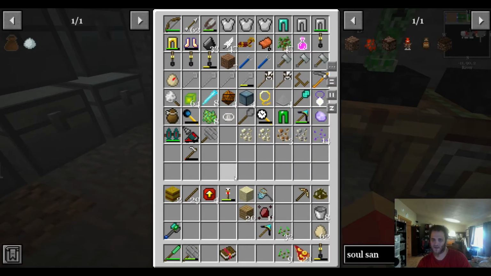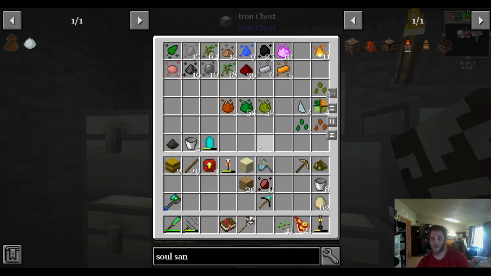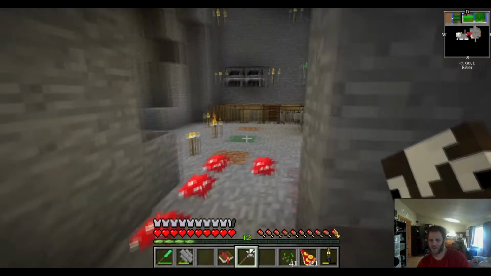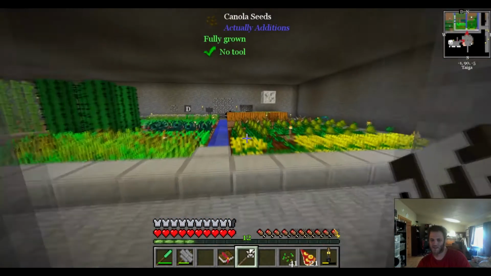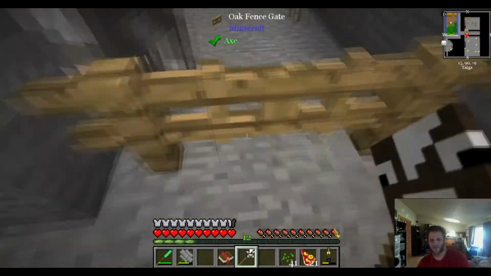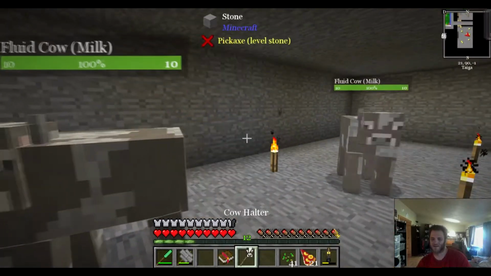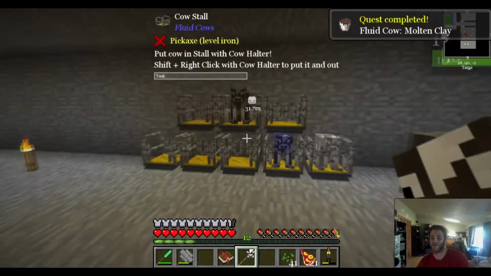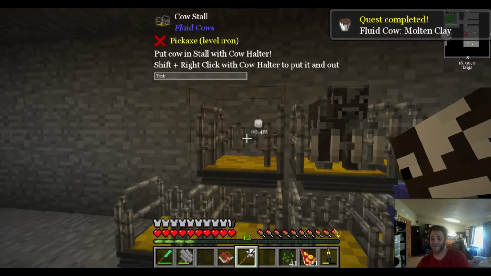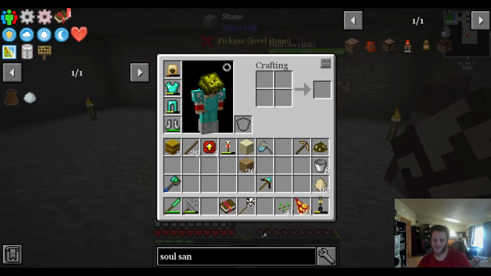So, but hold up on that for a moment then. Oh, there's... I was like, where's the cow halters? I know I have them. And tell me I don't. I don't know why the Nether Seas require soul sand, but won't give you some. That's just silly me.